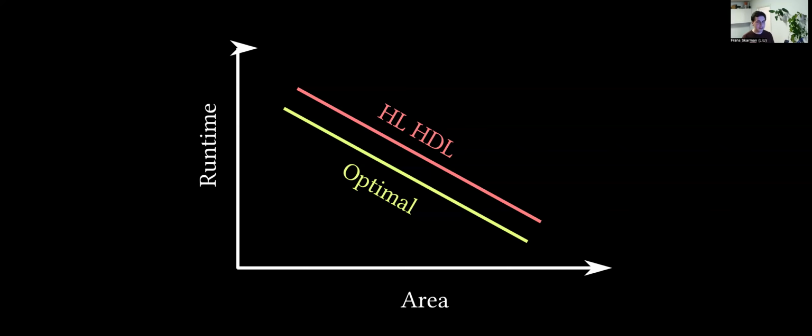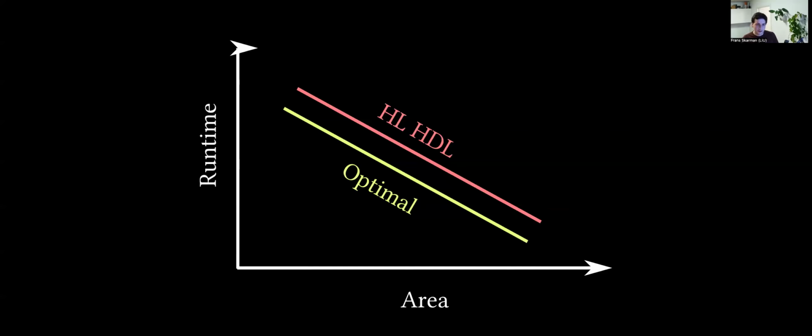And so if there is a gap, it will be such that Verilog is more optimal than our high-level HDL, right? Because if it wasn't, the user could just write exactly the code that we emitted from our compiler, and then they would be identical. So either there is no gap in performance, or there is a gap that makes Verilog or VHDL better.